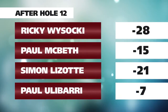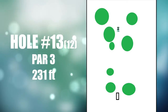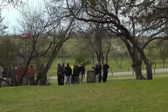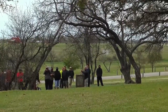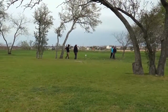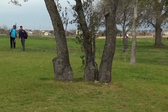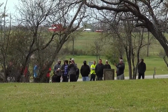Hole 12 — this little 231-foot uphill shot, for the most part it's pretty routine, but again this weekend nothing was routine in this wind. We actually missed Simon's drive — Dave Feldberg was hidden by the gallery watching this crew and we had a pitch-over on hole 14 and missed some drives. Simon had a nice drive though. We had a tail crosswind from the left — probably the easiest hole arguably. I took my Firebird and totally parked it. The tailwind pushing the hyzer was pretty routine, everybody landing within the circle.